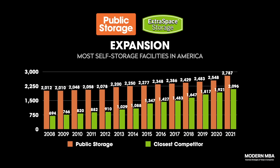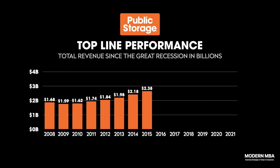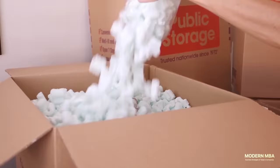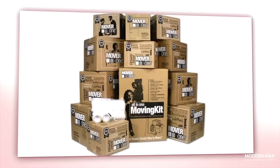Public Storage today owns a little less than 2,800 facilities nationwide, representing just 6% of all self-storage facilities in the country, but it's still a multi-billion dollar corporation. Public Storage has grown its revenue on average 6% every year for the past 13 years, going from $1.68 billion in 2008 to $3.4 billion in 2021. The company has two primary income streams, and the first is rental income — the rent that tenants pay every month accounts for 94% of the top line for the past decade.